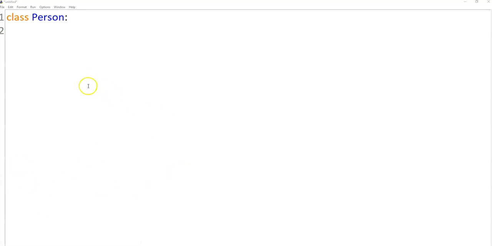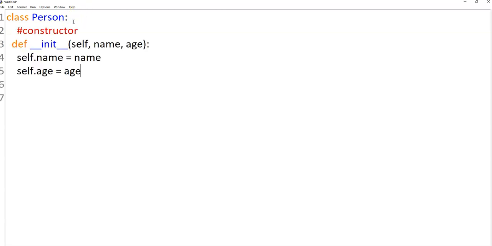So what I've done here is I've defined my class with the keyword class, and I've called it Person, with an uppercase P, that is tradition, so just so you know it's a class rather than anything else, and you need the colon. Now once we've done that, we need a special method called a constructor. What this does is set up default values, if you like, for everything that we're going to be doing next. So this is our constructor.